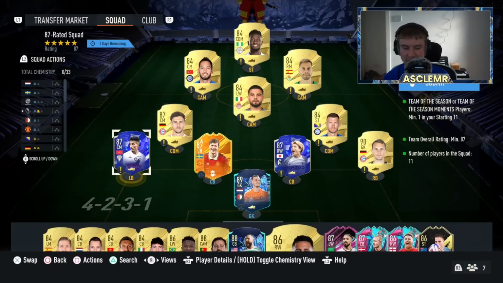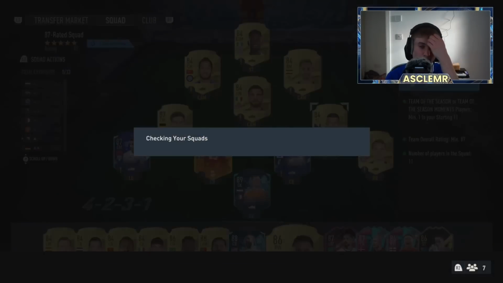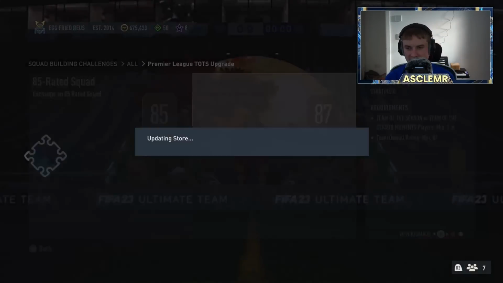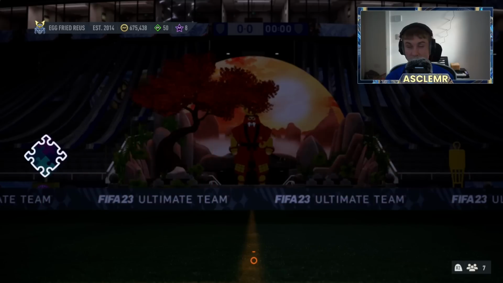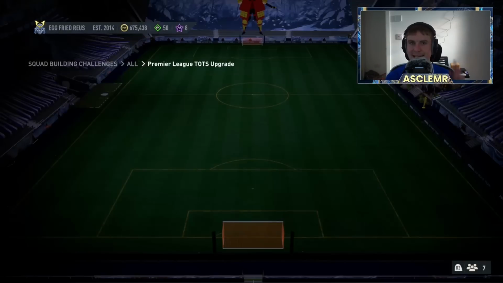Okay, everybody, the time has come. We have a guaranteed Premier League team of the season back. We're going to throw away this Lindelof, Doan, Neuer. We're actually going to throw away quite a little bit for this 87 rated squad. Come on, we've got some packs to open as well, including a guaranteed EFL team of the season.